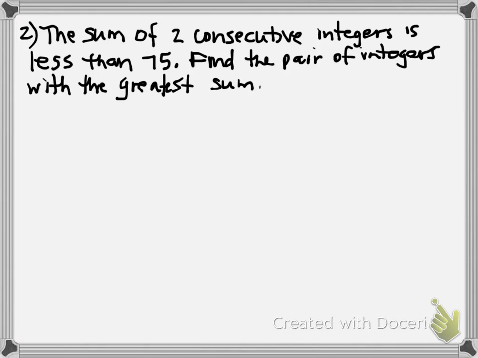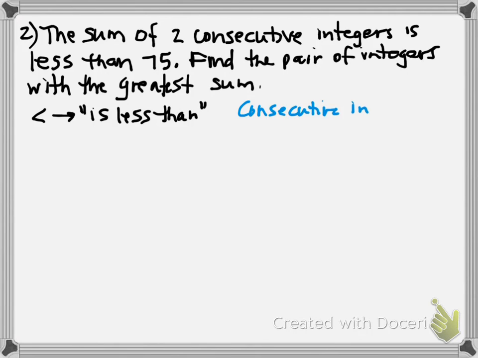All right, first off, what inequality symbol am I going to use, and what words tell you that's what you're going to use in this one? Amanda? Okay, and what gave away you were going to do less than? Is less than 75. Yeah, is less than. Okay, so we're just going to use a less than symbol. Okay, so what I want to talk about is the idea of consecutive integers. And we'll just talk about consecutive first, and then we'll talk about consecutive even, consecutive odd.